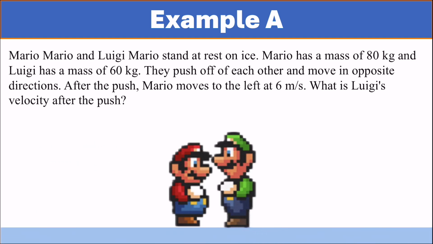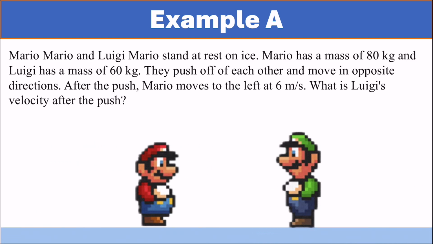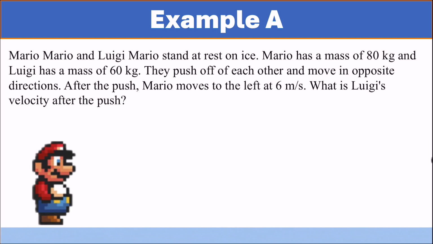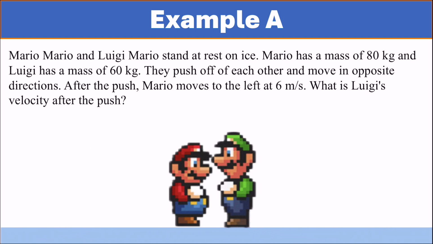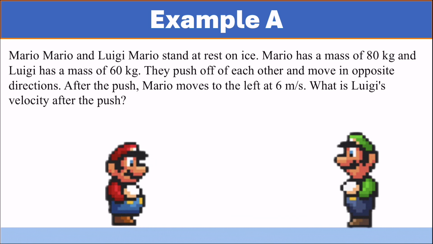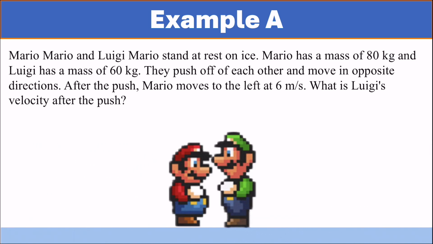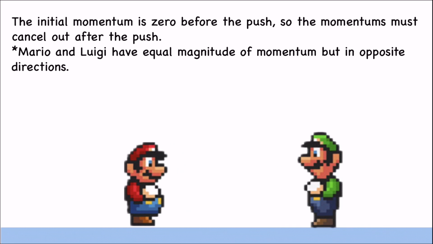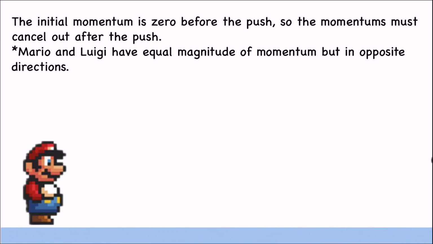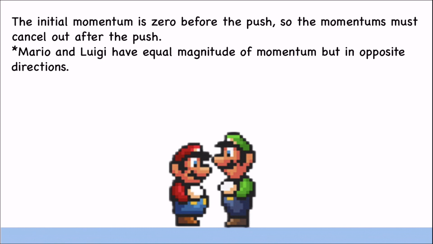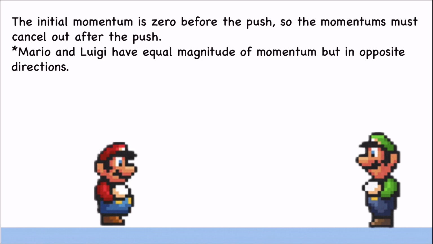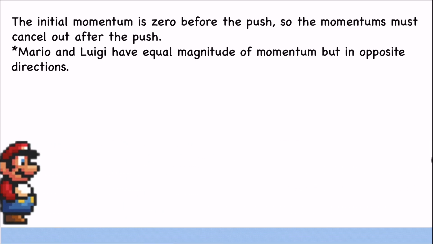The first one, example A, is not really a collision. It's called a recoil, or also a superelastic collision, because this is a case where there's an internal force. The objects are not moving. In this case, the objects are Mario and Luigi. And then afterwards, they're moving in opposite directions. Because momentum is a vector, it can be conserved here. It's a bit strange that the initial momentum is going to be 0, but that 0 momentum is conserved.